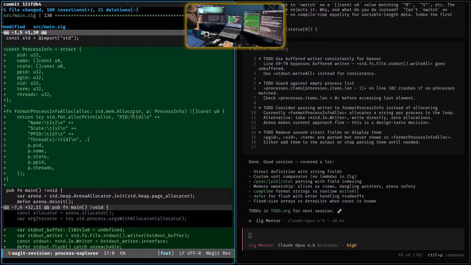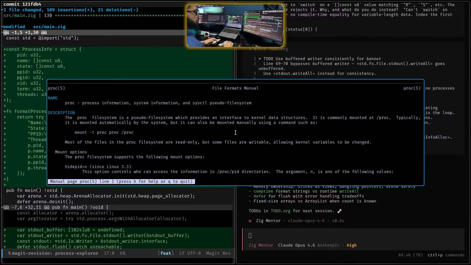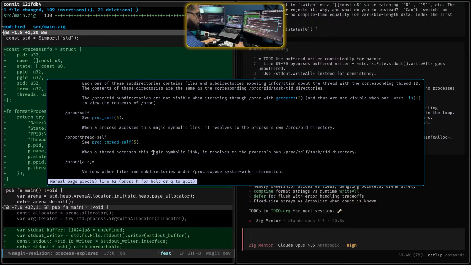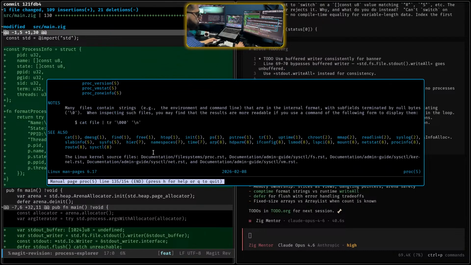This struct contains the process info and what I was interested in I put there, but it's way more than that. So if I do man 5 proc, I get, yeah, the amount of information that there is.